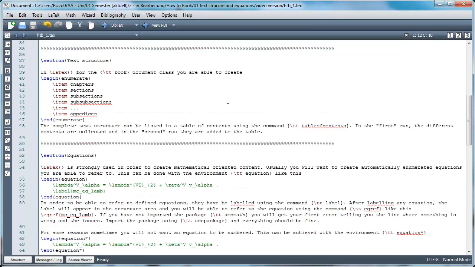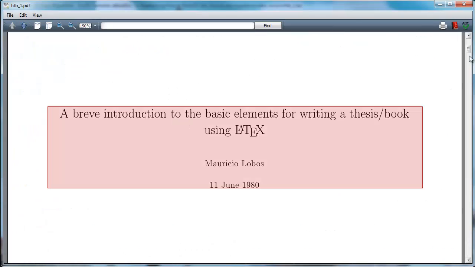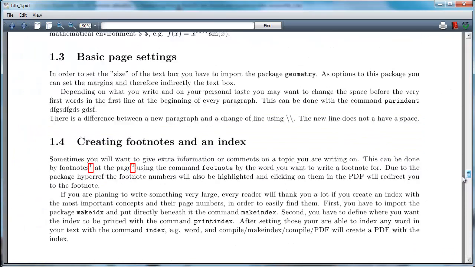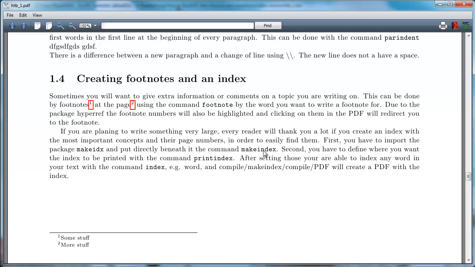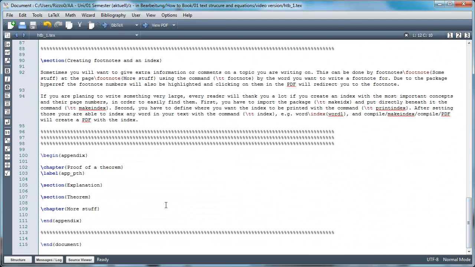So, and after that, let me go to the PDF again. It will show me. Okay. So we have the package, the command, and after that we also need the command printindex where we want the index to be printed. So where do we want the index to be printed?